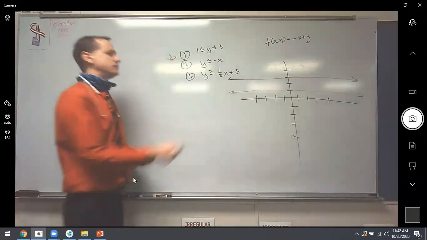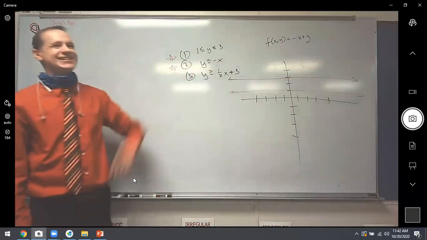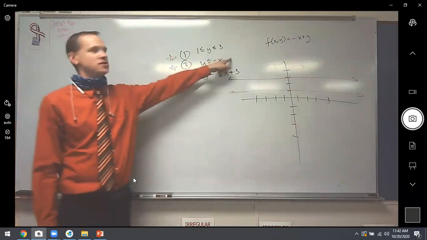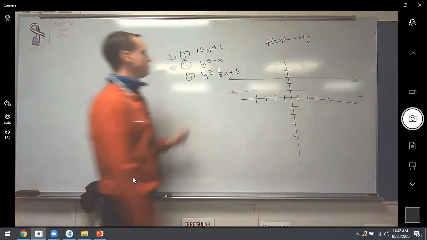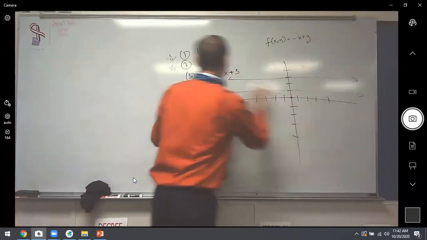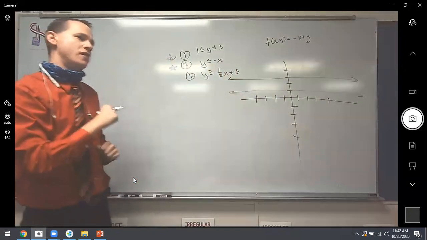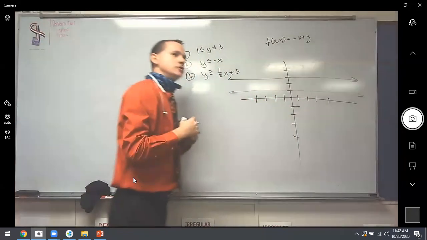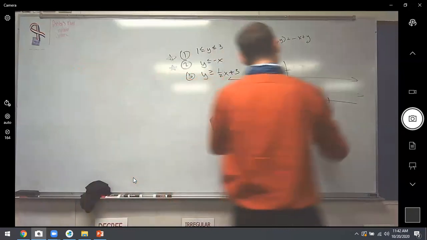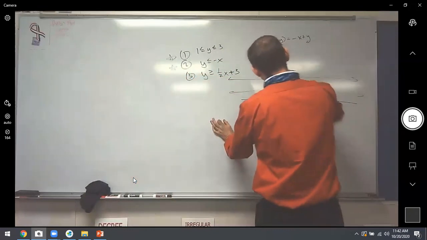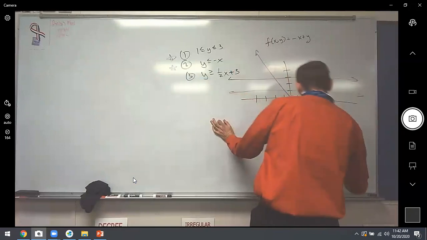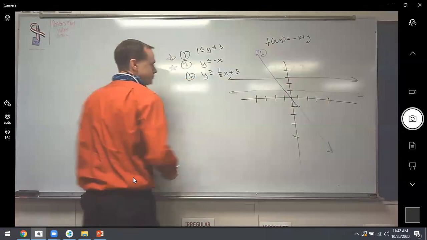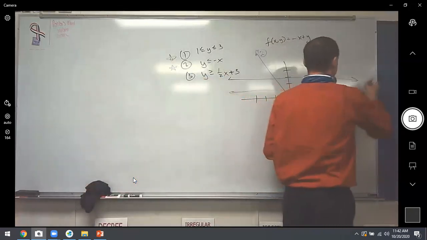Second one. Y is less than -x. Well, what's a graph of -x look like? There's no intercept, correct? So it starts at 0. And the slope is -1, so it's going to go down 1 every time I go over 1. So over 1, down 1, and that's probably good enough. I got 2 points. Let's go ahead and connect them. Solid line again, right? Solid, solid, solid all day today. So there's inequality number 2. And inequality number 1 kind of had 2 parts to it.